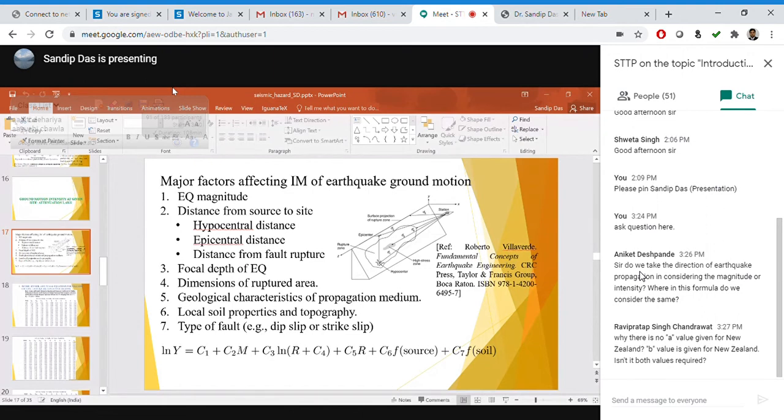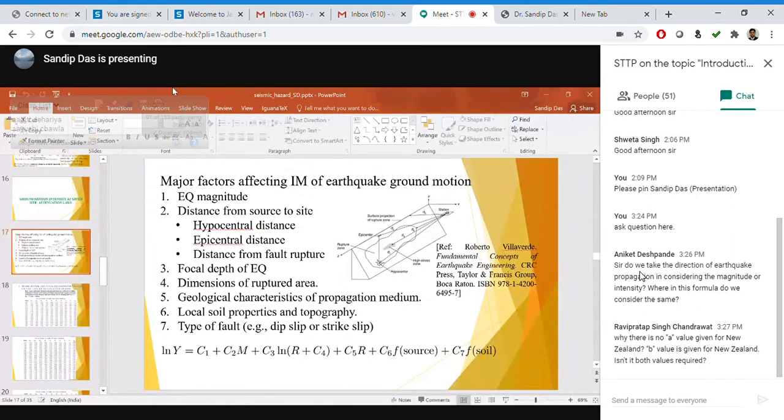And anyway, sometimes we use a logic tree, which I didn't want to cover here. The main idea is that you will not follow one particular model. You will follow various approaches, and you assign different weights to them. Let's say I use four approaches, maybe even with different attenuation models. What you have said is hypocentral distance. Somebody can say no, I will use distance from the fault rupture. Okay, fine, you take it. So we can take four or five such approaches. Individual estimates are there, and I will put different weights. Fair enough, if I have four such methods, every method will have 0.25 weight. Then my final probability estimate will be the weighted sum of all of them.